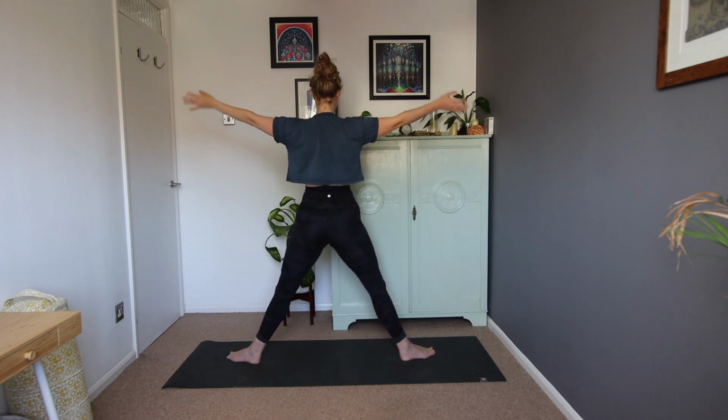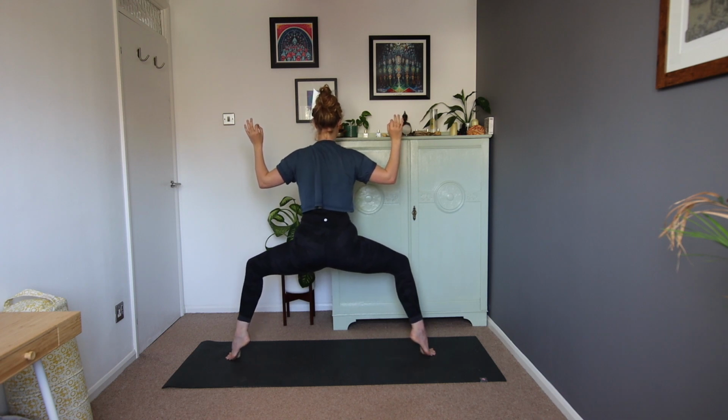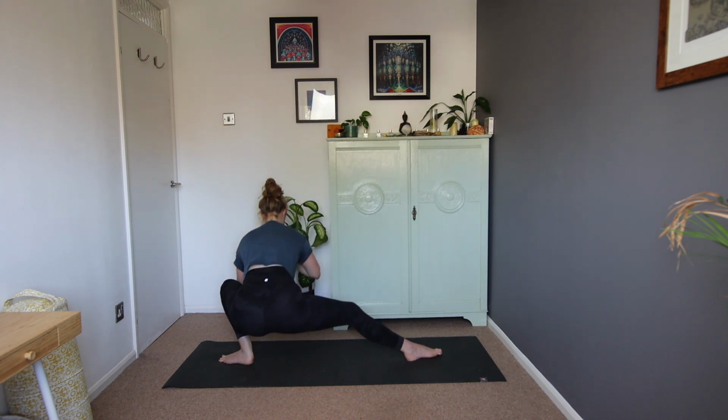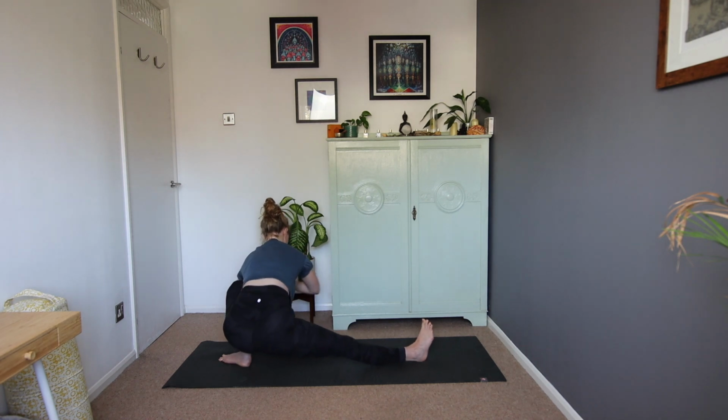So toes slightly turned out. Bend into the knees, bend into the elbows. Hands maybe in chin mudra, thumb and index finger together. If you feel steady, seeing if you can lift the heels, coming up onto the toes. Great stuff, lower the heels. So we're bending into that left knee, straightening through the right leg. Skandhasana or side lunge.